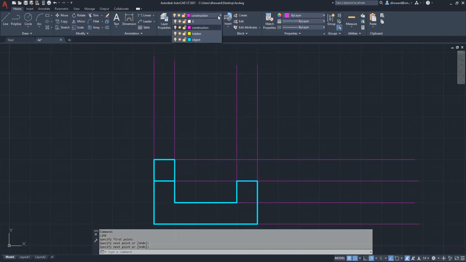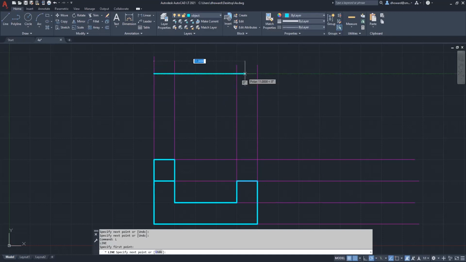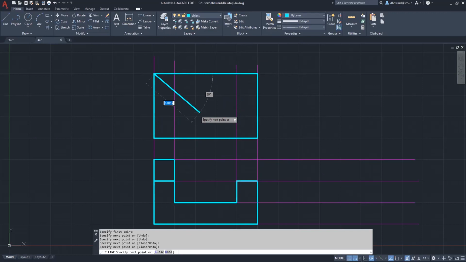So now I'm going to change layers back to my object layer and do the top view. All right, I think that's it. It's pretty good.